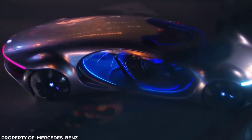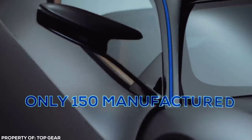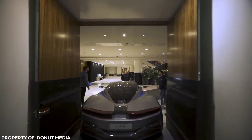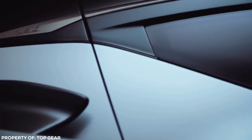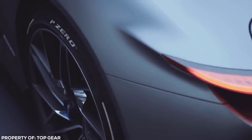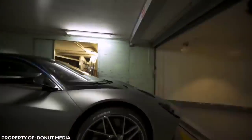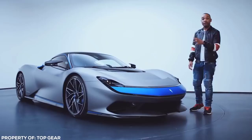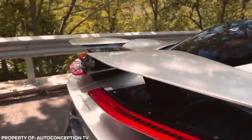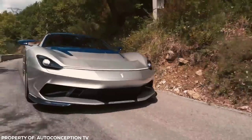Driving is a purely passive experience without a steering wheel in sight. Pininfarina Batista. With a limited run of only 150 manufactured and costing over $5 million each, the Pininfarina Batista demands the status of an ultra-exclusive hypercar. The Batista will be the most powerful production car to come out of Italy, each wheel being powered by its own dedicated electric motor, producing a combined output of 1900 horsepower and 1700 foot-pounds. It looks every bit like a hypercar, with a low profile, pointed nose, and aerodynamic slots throughout designed to provide as much grip as possible. A mechanical extending spoiler at the rear adjusts to changes in speed and conditions to provide enough downforce to prevent this aeronautically designed automobile from using the road as a runway and taking off into the stratosphere.